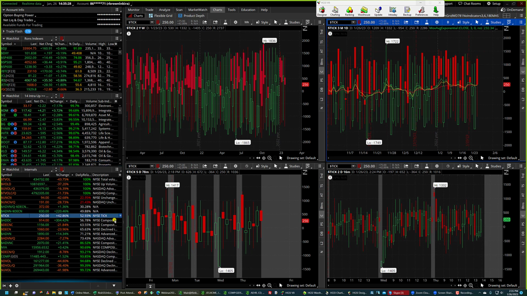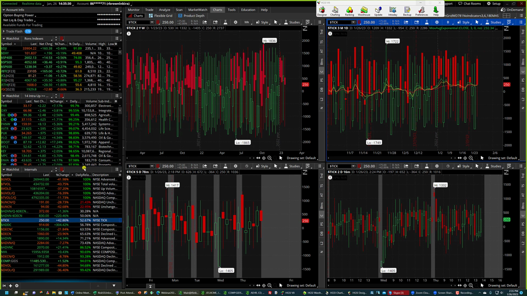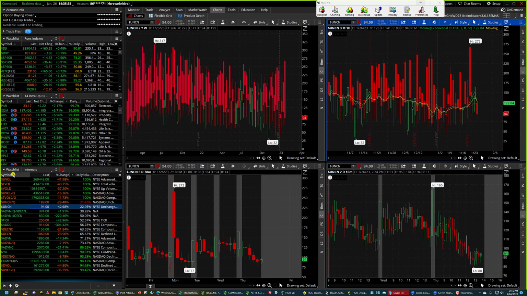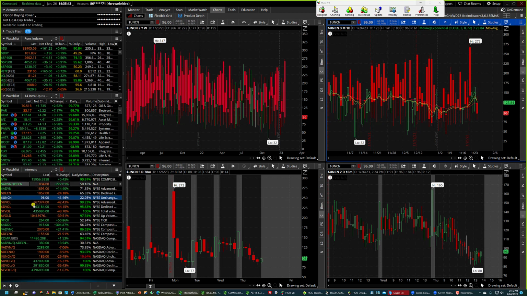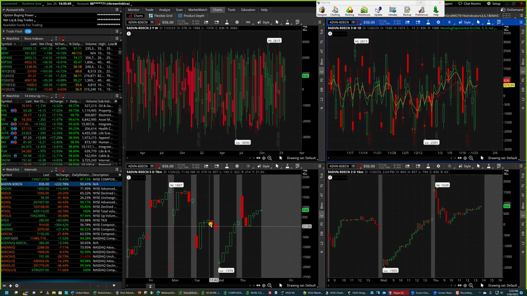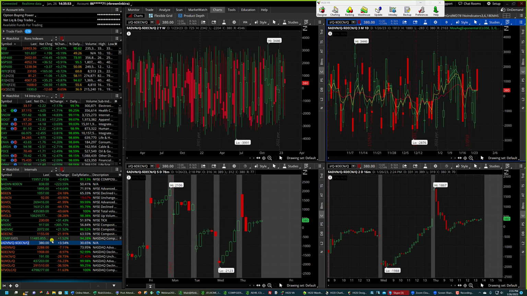Did I screw this sort up? Darn it. There's what I want. Okay, see the NYA is on top, and here's the advanced decline line. And the comp is down here with the comp advanced decline line.